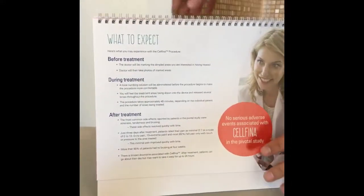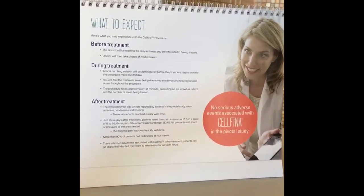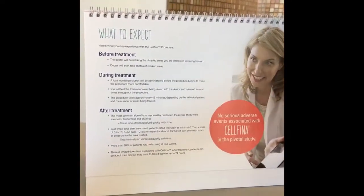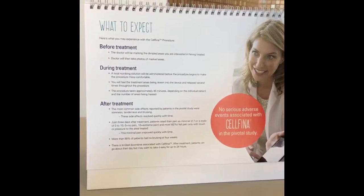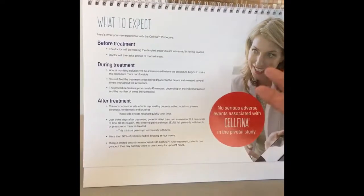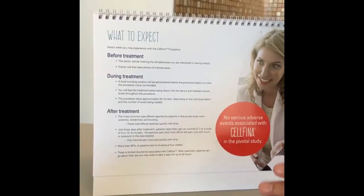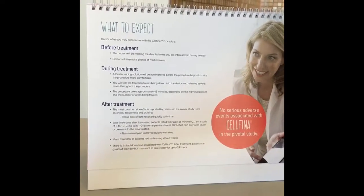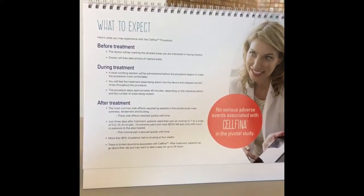So before treatment, you need to stop taking anything that can cause bleeding. We go over with pictures the areas that you want to treat, and we mark them, and then you look at them, and we all agree on the areas to treat. During treatment, you'll feel a little numbing medication being injected. That has been discussed as being a 2 or 3 out of 10 as far as pain level goes, but it's very minimal. After the numbing injection is made, there is no discomfort at all. And none of our patients require pain medication afterwards or during the case.